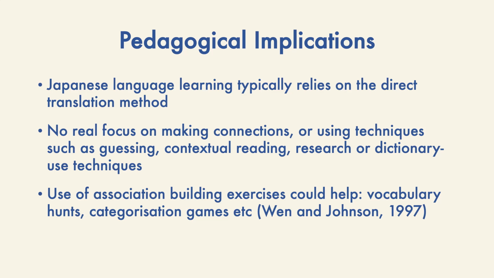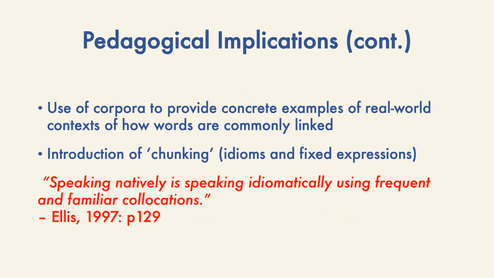So honestly, maybe the use of association building exercises could really help. Vocab hunts, categorization games, dictionary games, things like that to start building these connections. And moving to the next level, once they become a bit more advanced, introducing real world corpora and collocations, and the idea of chunking, the idea of how to create fixed expressions and idioms, which is really where language learning starts taking on that next level.